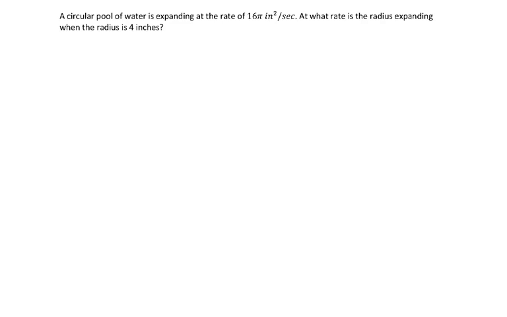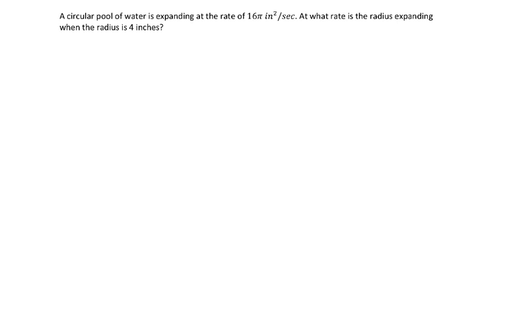It says a circular pool of water is expanding at the rate of 16 pi inches squared per second. At what rate is the radius expanding when the radius is 4 inches? Okay, so first thing you want to do is be able to find what we know and what we don't know. And let's see, what do we know?